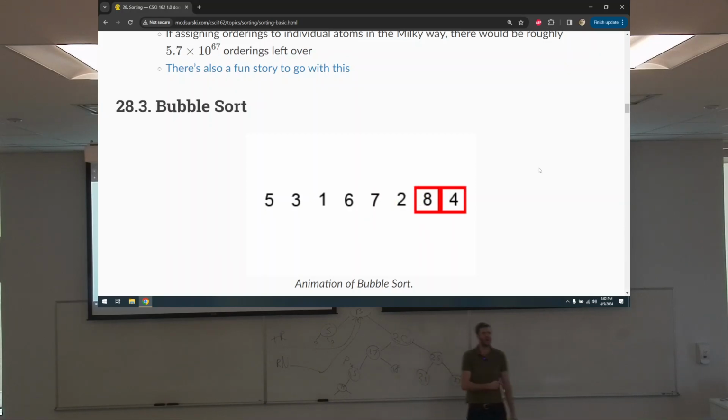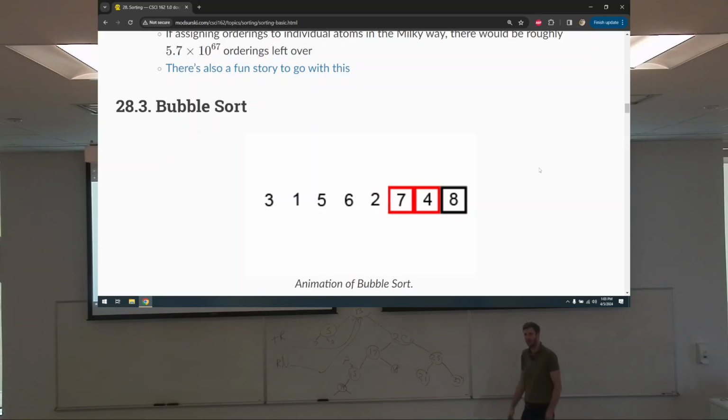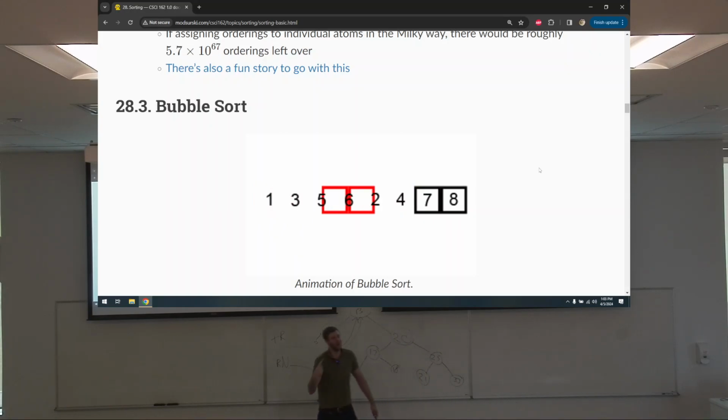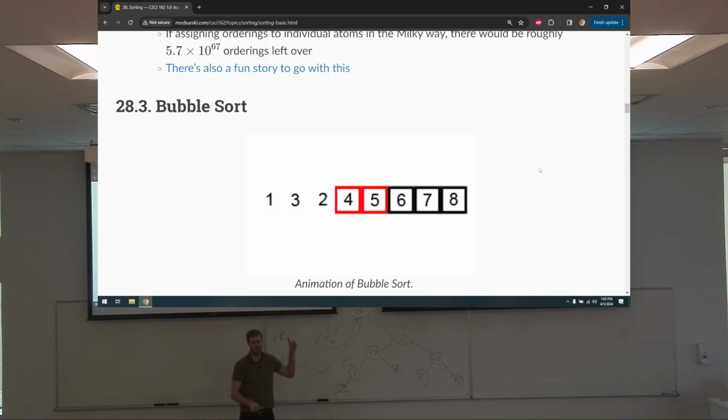So what do you think the computational complexity is to do one pass? N. You look at all n things. So one pass is order n. If I have n things that I want to sort, and after one pass, one of those n things is where it belongs, how many passes do I have to do to guarantee that I end up with a sorted collection?